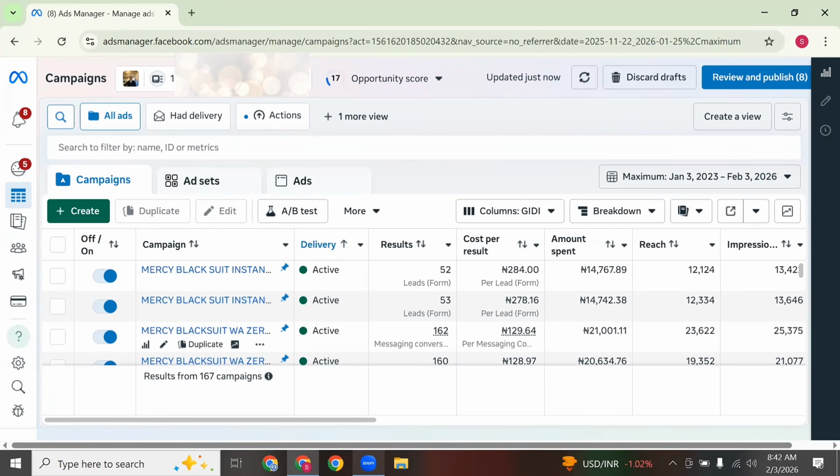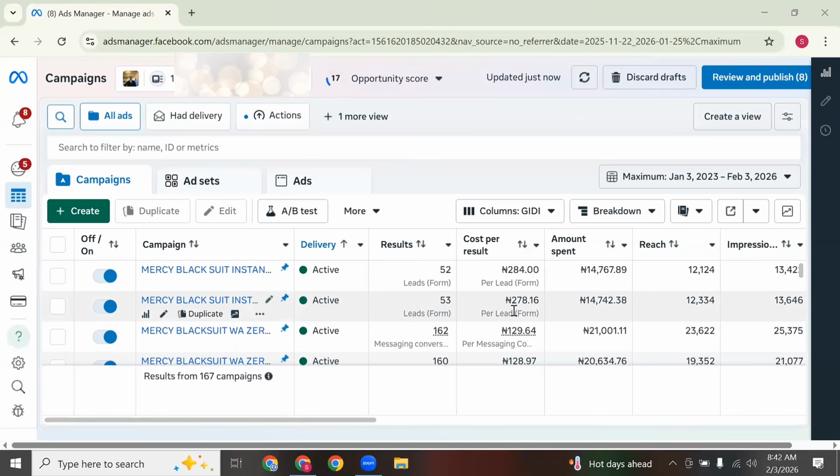Let's go. As you can see from my dashboard, there are several adverts I am running. The other day I posted a screenshot of over 78 different campaigns that has spent over 8 million naira. That is to show you that whatever I'm going to be teaching you here is not something that I read on Google or on ChatGPT. No. What I'm going to show you are the secrets that I'm already using myself to be able to learn, run, and get better results with my Facebook advert. So if you are ready to do that, make sure you stick to this video and let's start.